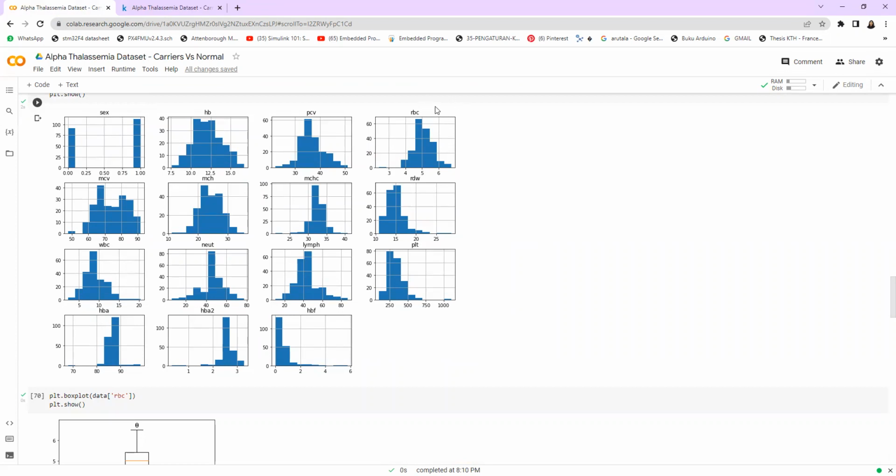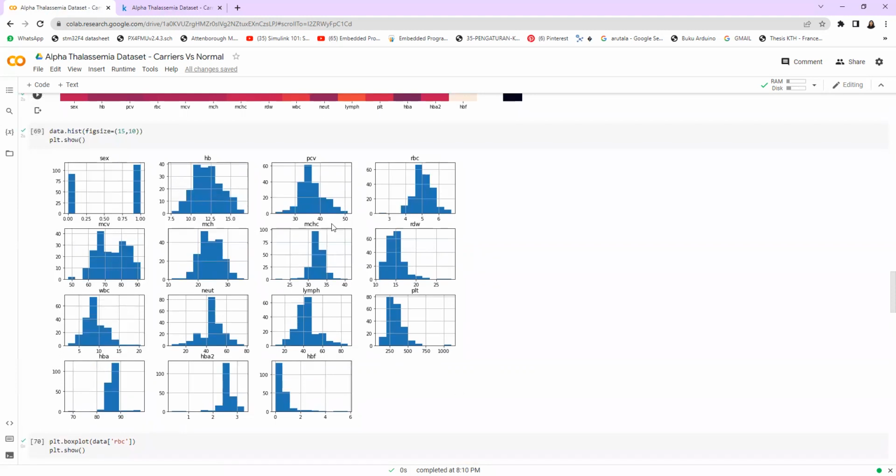For example, in the RBC data, there are some outliers between 0 and 3, because most of the data is between 4 and 7 approximately, but there are some outliers here. We can also see in the PLT data that there are some outliers around 1000, because the average data of PLT is between 0 and 750.